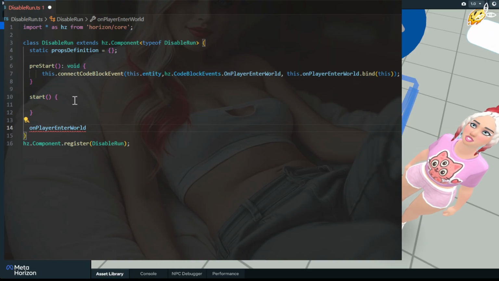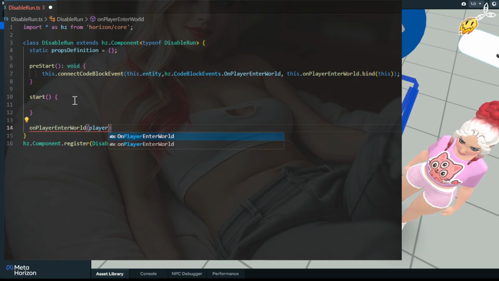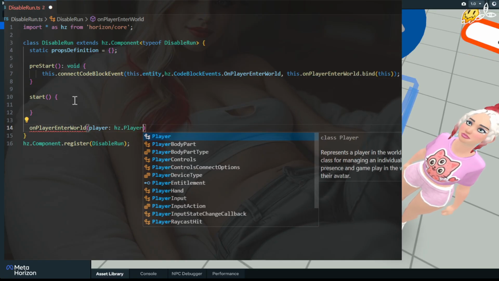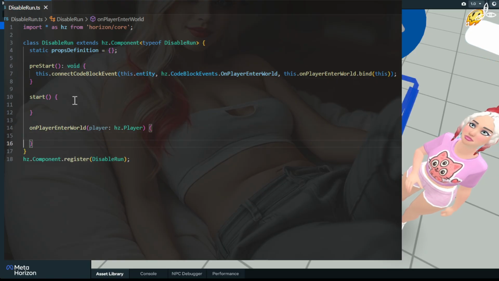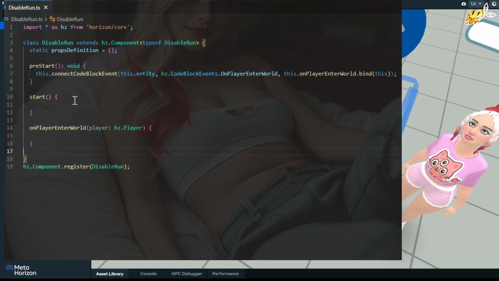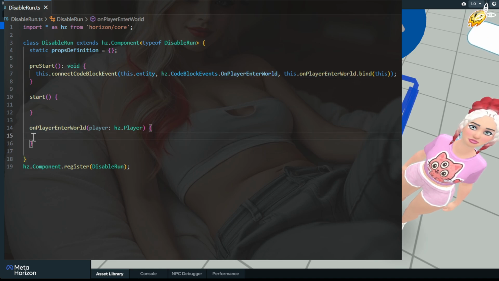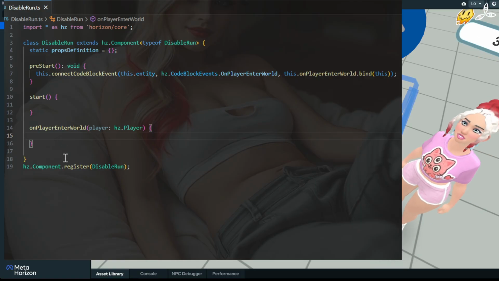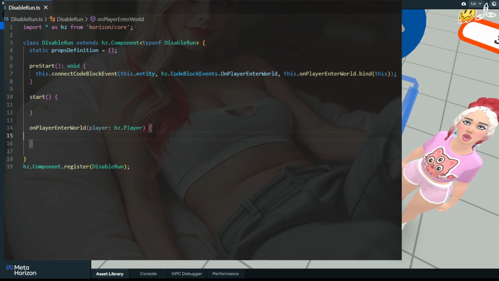So if I grab this and put this down here, with player, which is of type Player, and then open and close curly brackets. There we go. Wonderful. So now we bind the OnPlayerEnterWorld event to this. This should look quite familiar if you've seen any of my other tutorials, of course.